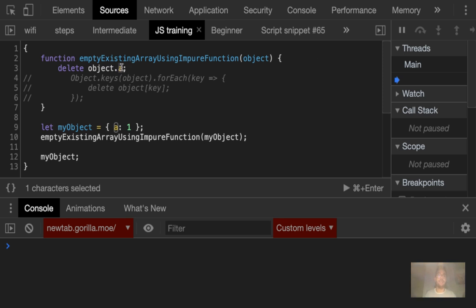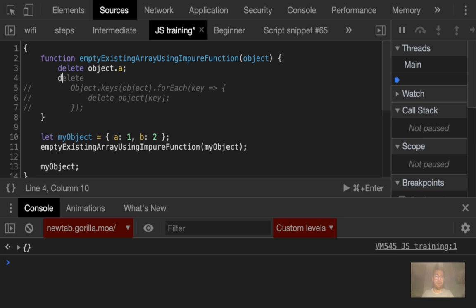I'm wiping that from the object. Look, you see? What happened if I got b equals 2? No problem at all. I can do delete object.b. The same thing. We can have many properties, right? As part of that object.